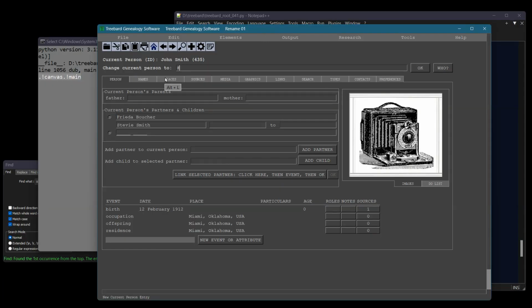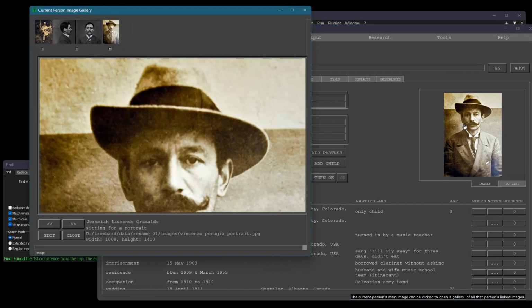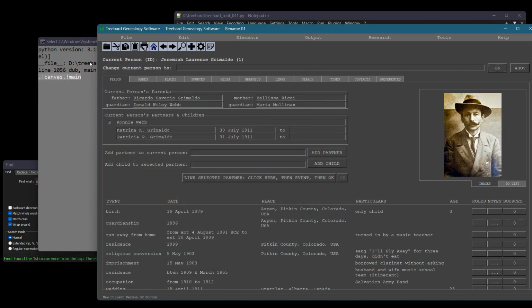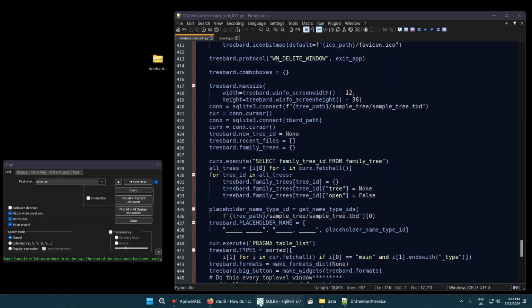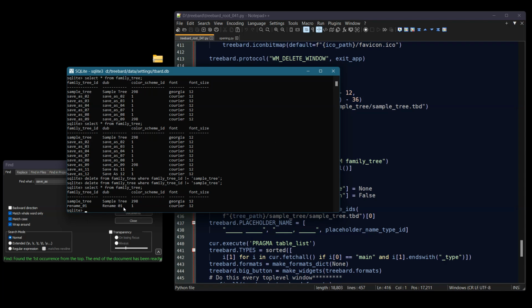All right, we'll be able to switch to other people and look at pictures and stuff. Now, what is wrong with that? Doesn't that just beat all? Let's look at the database, see what we got. Select everything from family. I'll tell you why I didn't do that before. It just occurred to me. When I wrote rename tree, delete current tree wasn't working. Wasn't close to working.